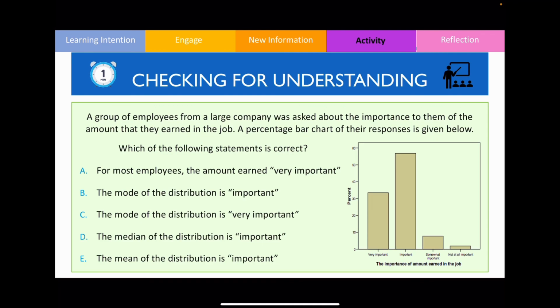So therefore this is going to be your answer, and all of these values should equal 100%, which in this case it does. Have a go with one more question and identify which of the following statements is correct. For this question, it's talking about measures of centers, and remember that we can only find out what is the mode for categorical data. So as a result of that, option B is going to be the correct option, as the most common response is important.